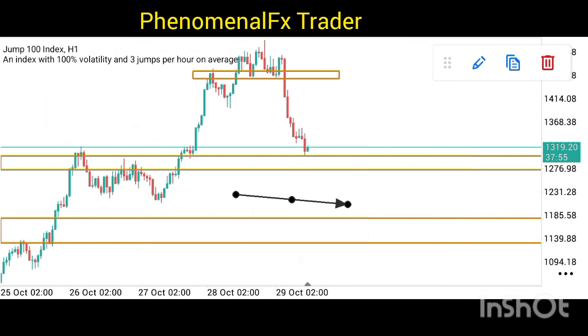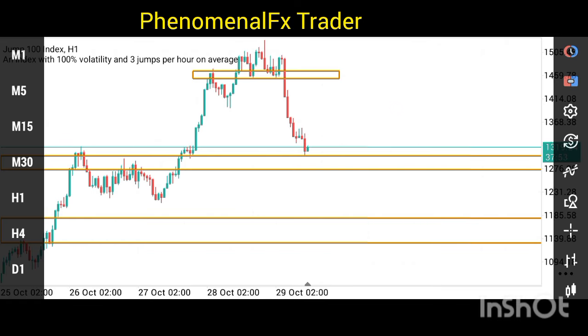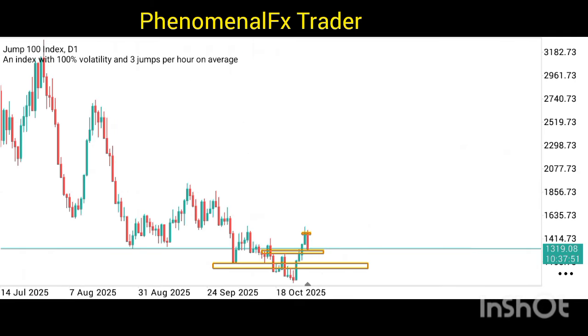be massive. Always remember what you have on the higher time frame. It is very important. The higher time frame structure is what you're supposed to follow to really understand what the market is willing to do or ready to do. Okay, so that's it for this particular pair. Let's go to the next pair.